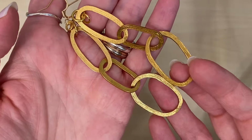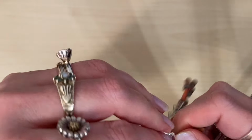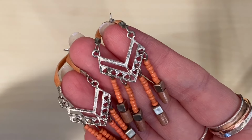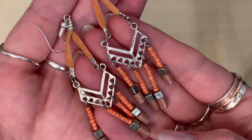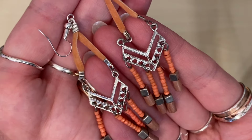So they've got 3 hoops now instead of 4, and completely wearable for a new life. Do you remember the tassel-y ones? These had loads of tassels on them, and they were just too busy, and the tassels were a leather that had gone a bit bent out of shape and a bit discoloured, and it had some coin shapes hanging off as well, just little discs. So I've removed those and made them into a fresh pair of earrings.